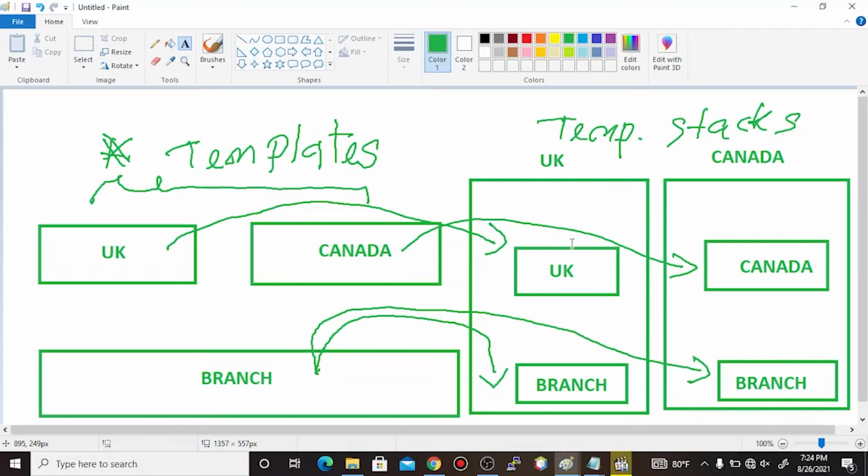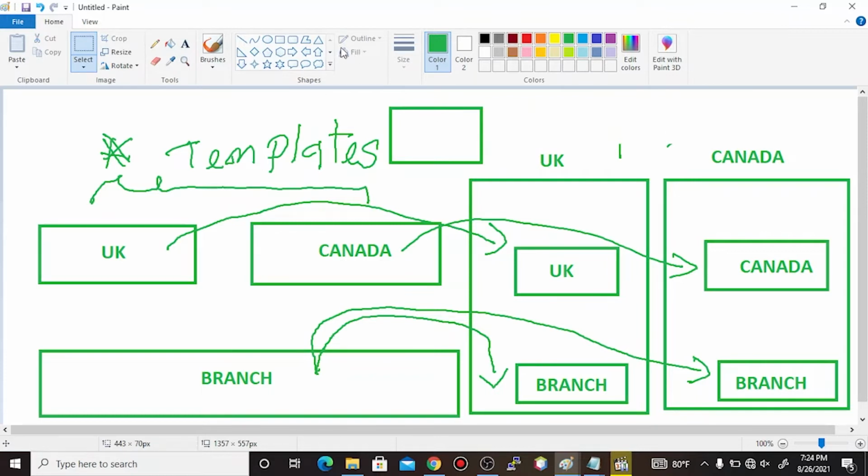Now what we can do is, let's say we have two firewalls. This is our, let's say, UK firewall, and let me delete certain things here because I don't have enough space to draw.